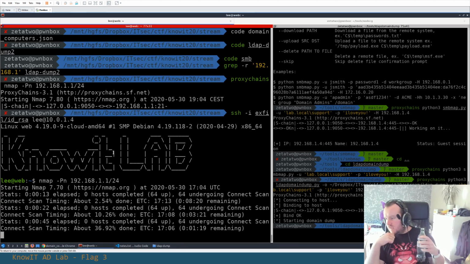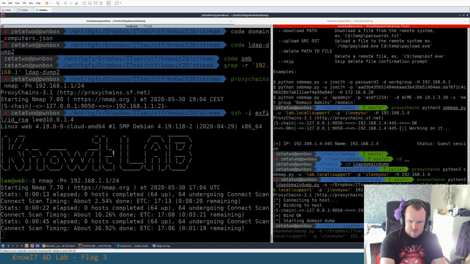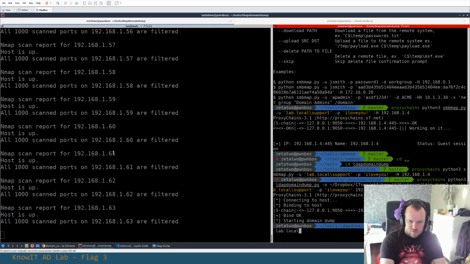So you can do DNS lookups. Oh, right, that's true. We should be able to do proxychains dig server1.lab.local at 192.168.1.4.